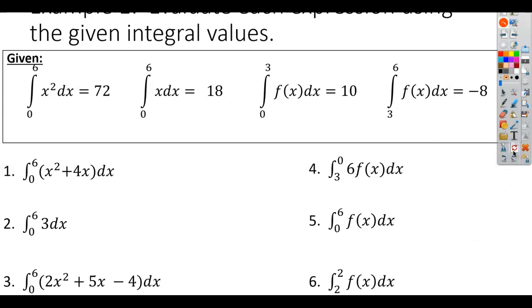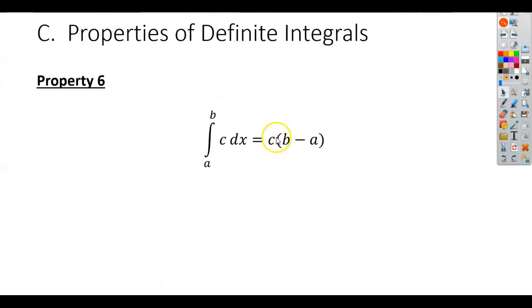All right, let's do another one. I want to figure out what is the integral of f of x from 0 to 6? Well, I don't really have an integral up here where f of x goes from 0 to 6. I've got one that goes from 0 to 3. I've got one that goes from 3 to 6. But I don't have one that goes from 0 to 6. This one might be one of the trickier ones, I'm not sure, but it's actually this property right here. Let me back it up a little bit. Or maybe you can think about it for a minute. What property do you think it is?